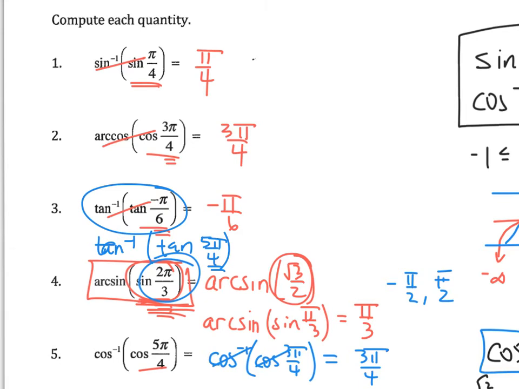Well, that would be the one that's in the fourth quadrant, not the third quadrant, because if I reflect it over the x-axis, that gets me to the second quadrant, which is still outside of the realm. So now I have to go to the one that's in the fourth quadrant, 7 pi over 4. But remember, 7 pi over 4 is still not between negative pi over 2 and pi over 2, so you'd have to make it negative pi over 4. So I would have to do tan inverse of tan of negative pi over 4. Okay, but for the bottom four, it doesn't matter what it is, they always cancel.